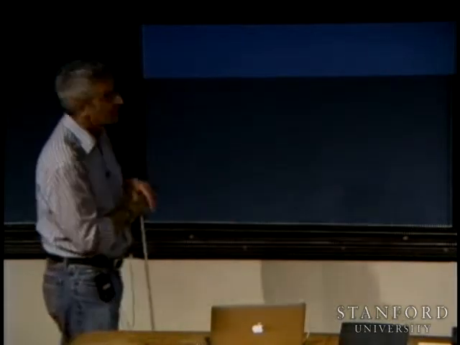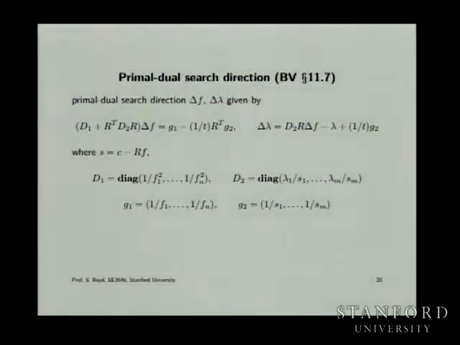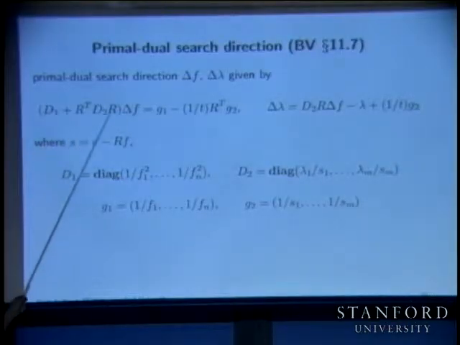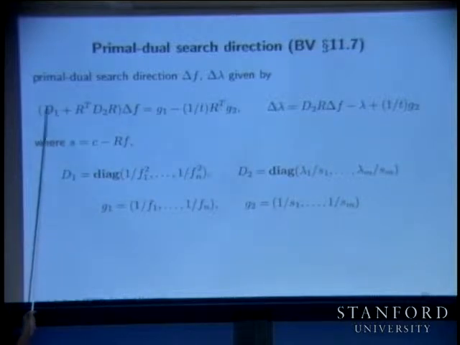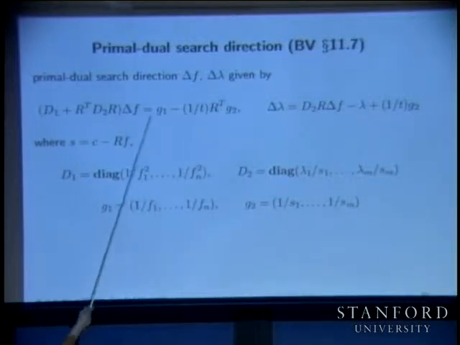So the primal dual search direction, if you just work out what it is, it doesn't matter, because all of these search directions end up looking the same. If you use a primal barrier, dual barrier, all of these things, if you apply a Newton method, they all look the same. They might be a little bit different, but they all have the same components. Actually, they all look like this: a diagonal plus R transpose D2 R, period. And that's for all methods. This is going to be for the primal dual method. What will happen is the D's might change a little bit, the right-hand side might change a little bit, and so on, but otherwise they're going to be the same.